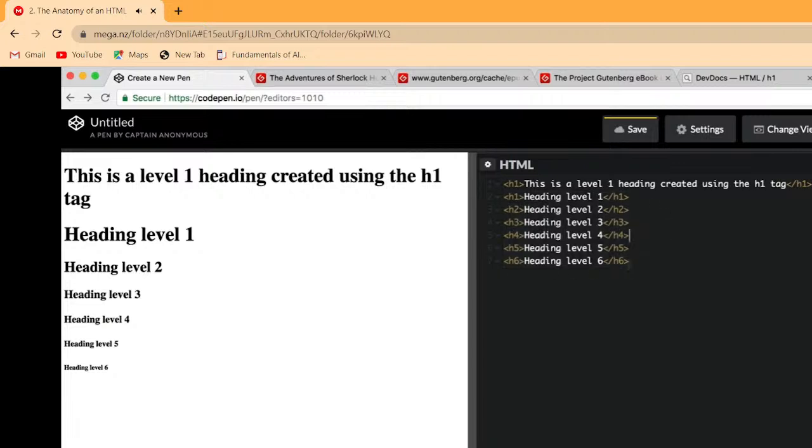Now, sometimes with certain elements, for example the line break, you won't be able to put any text inside the line break in the same way that we've done for the H1 tag. This is a point where you can use a comment instead in your HTML file. Comments are portions of text which are marked out to be ignored by the browser. They're usually places where you write notes to yourself or notes to fellow programmers who might be looking at your code.